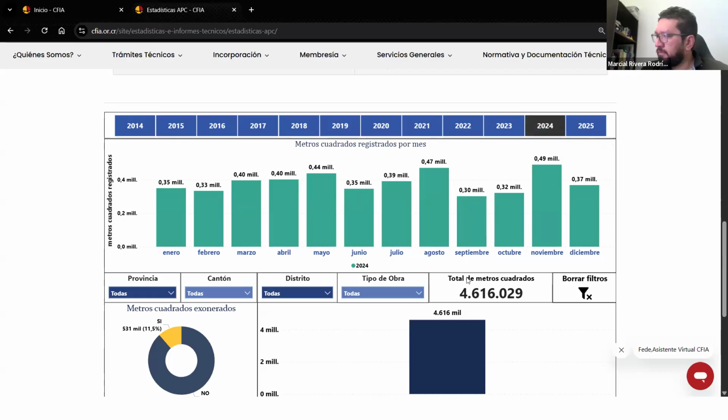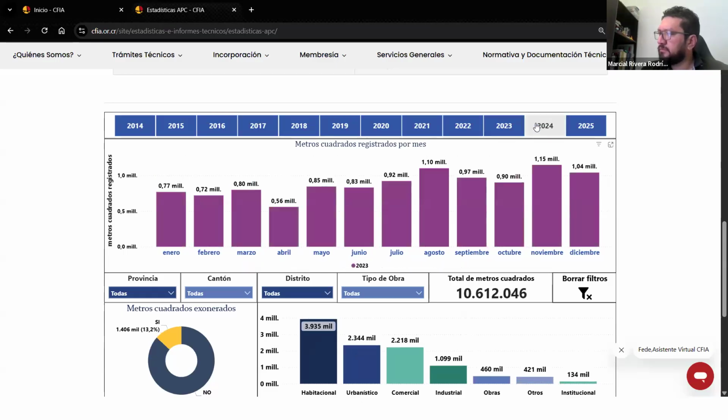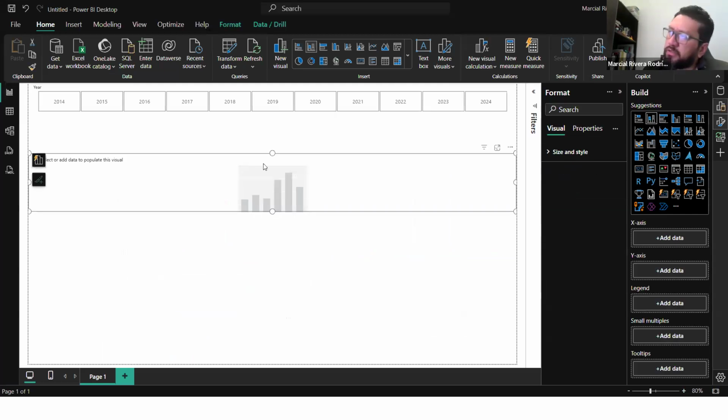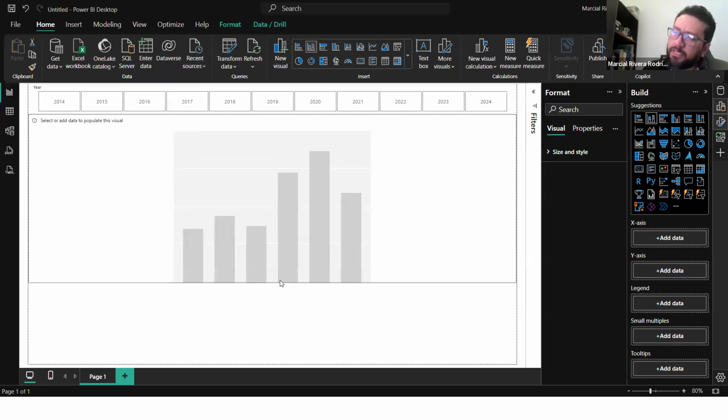because, see, this is stuck. Okay. I'm going to choose this stacked column chart. So I put it in this same part. I'm going to make it bigger, then I will fit it to the size that we really want. Okay, just remember, we want in the y-axis the number of square meters.